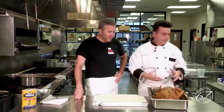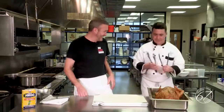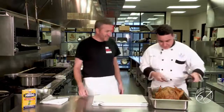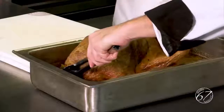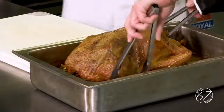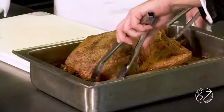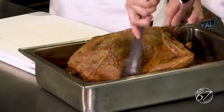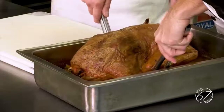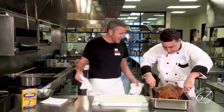It's hot. A really big pair of tongs. Tongs down the cavity. Ooh, it is that tender. Look, it's so tender. Oh, it's just coming apart. So how do we do it, Chef? I grab it from the bottom. Man, this is tender turkey. Look at that. It smells amazing.